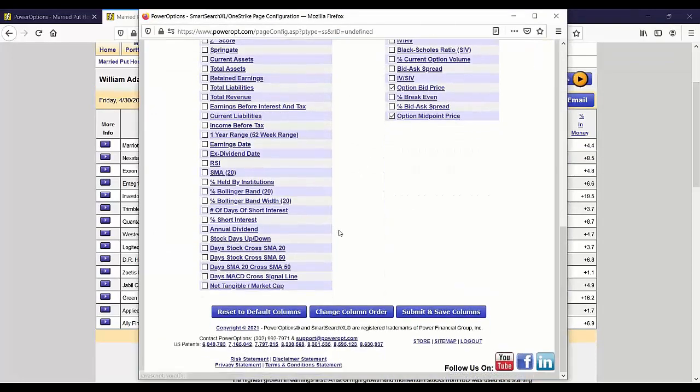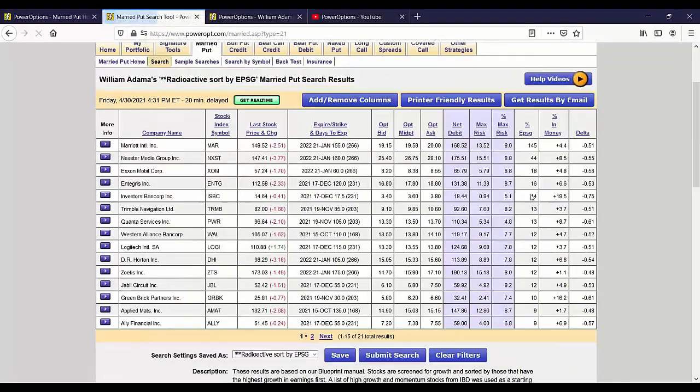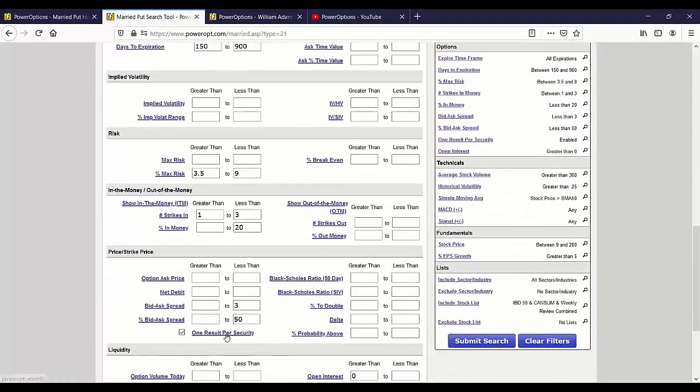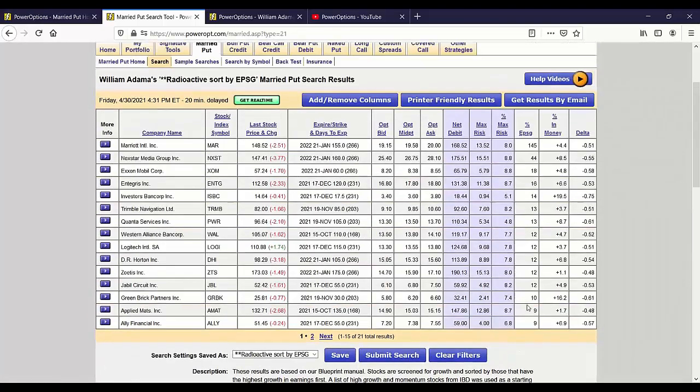But I'm just going to show this real quick. We're going to add Delta, Eric, into the list, without even having a Delta filter. Let's go back down to the bottom here. Where's my Delta? There it is. Not even using a Delta filter. All of my Deltas on the first page. Yeah, I do have 2 pages, but they're all going to be the same on the next page. Look at those numbers.